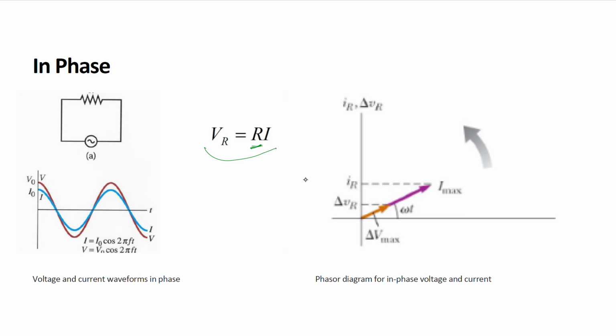So when you have only R, the current and the voltage simply have a linear connection. So there is no change in direction of the voltage and current when we deal with a resistor. Because of that, we say a resistor creates an in-phase relation between the current and voltage. There is no difference. Both of them, voltage and current, cross the zero line at the same time and have a peak value at the same time.